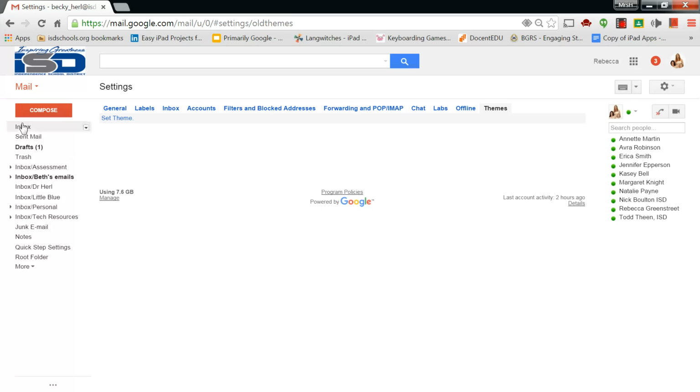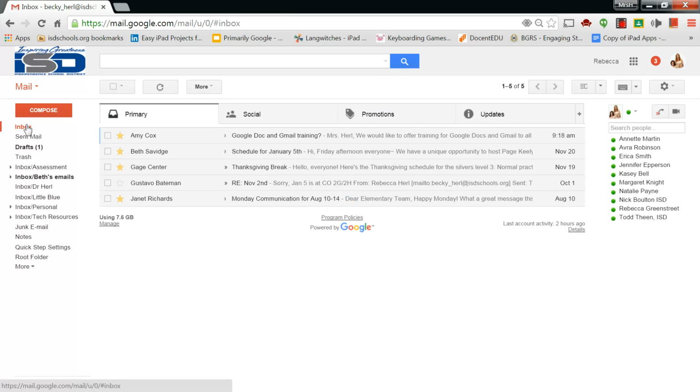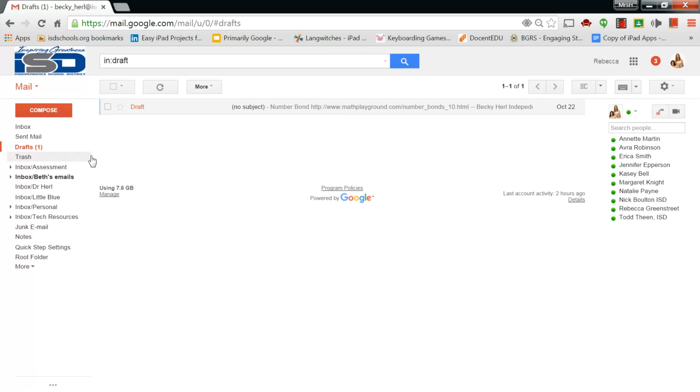There are a number of things, just like within Outlook, that you'll be familiar with, such as messages in bold or those that are in red. I can view items that I have sent to other people by clicking on my sent mail. Google also saves drafts automatically for us. We can click next to those drafts to discard them. I can double click on them to continue to edit them, move them to my inbox, create labels. We can view our trash items and clean that up if we wish, or search through those.